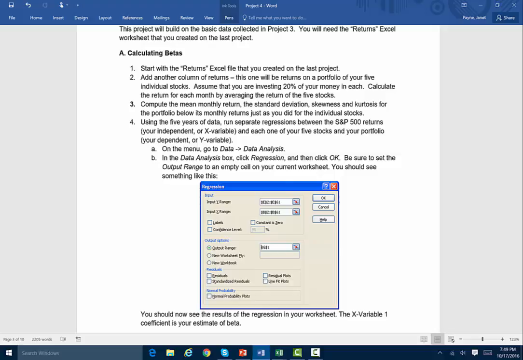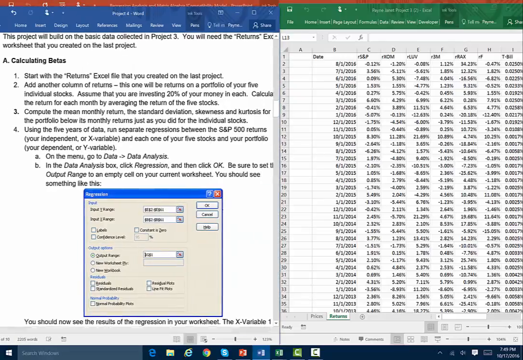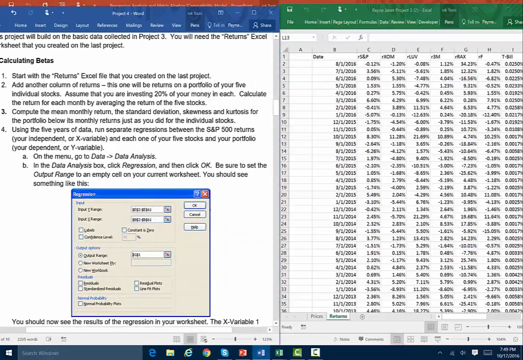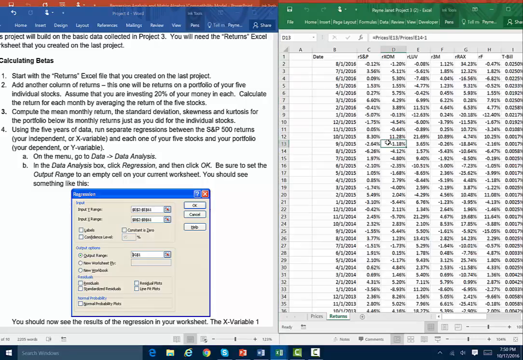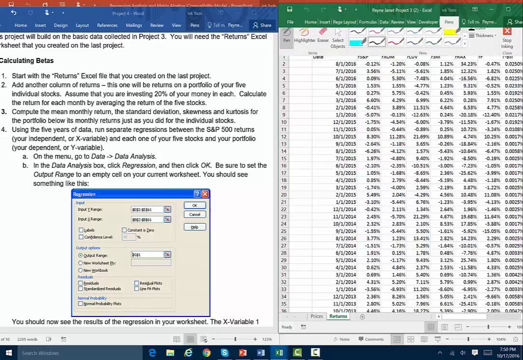So we're going to start out by doing betas. The first thing we're going to do here is open up our spreadsheet for project 3. I've already got mine open over here. And the first thing we want to do, and I've already done it on this one, is to delete the spreadsheets that have the distributions of returns. So the three spreadsheets, one for the S&P and one for each of the two other stocks, that showed the histograms. Delete those spreadsheets so that you wind up with just the returns spreadsheet.